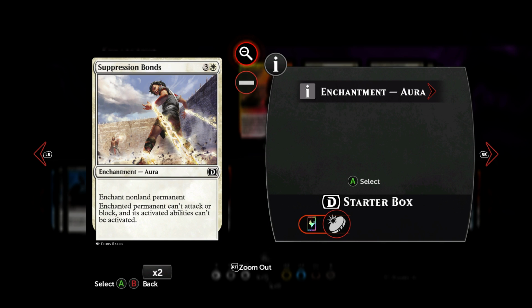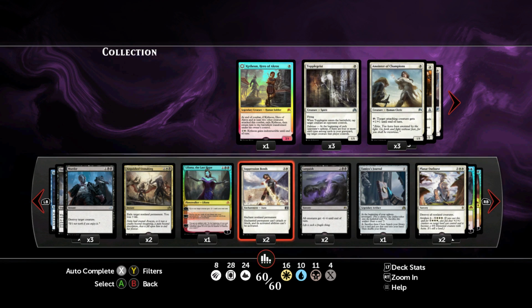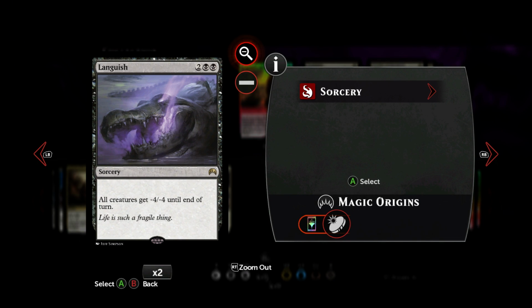Then Suppression Bonds, for a bit of the same reason as the Imprisoned in the Moon. It's actually for planeswalkers, but it's not only limited to that. You can shut down annoying enchantments or creatures like Ulamog, for example. Then Languish, yeah, a good control deck needs sweepers, and Languish is still a great one, especially against spirits or humans that play the spirit that can give indestructible, Selfless Spirit. This is one of the better board wipes against those decks.